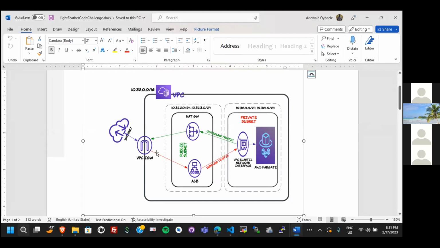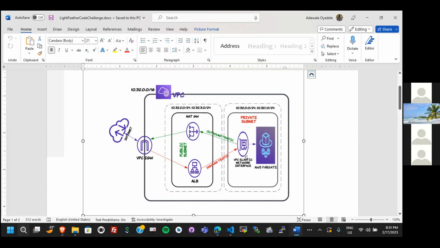So what we would have used here is the elastic network interface IP. But since an application load balancer is interfacing with this network interface, instead of using the IP of the network interface, we just use the DNS name. It's the same thing anyway. We can decide to use this or this, it will give us the same result. We use the DNS name of the application load balancer or the IP address of our elastic network interface.